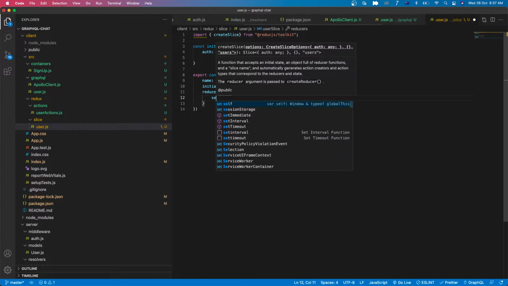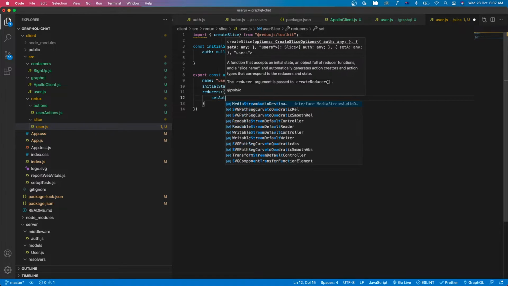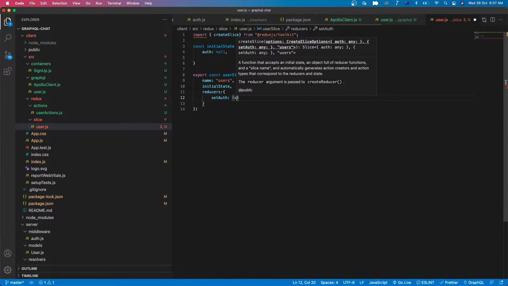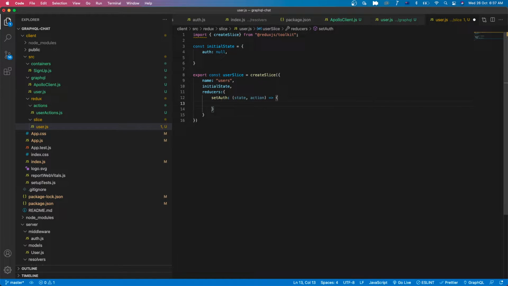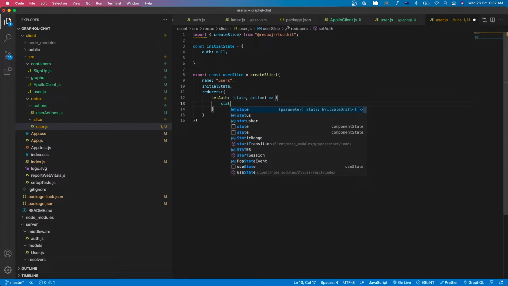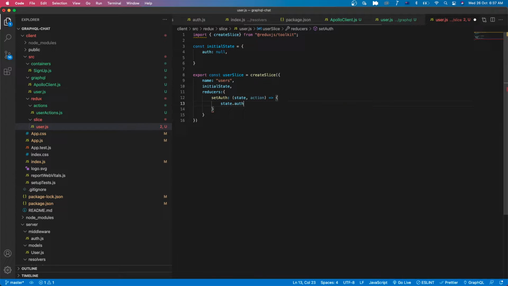We have setAuth, and it's taking state and action. Then we set the state of auth as action.payload.